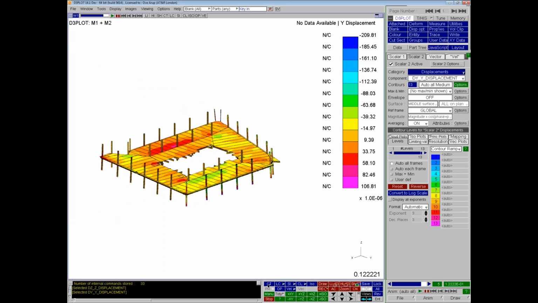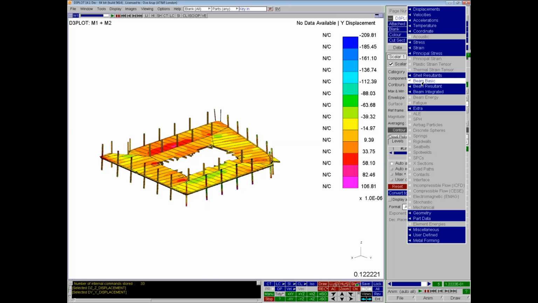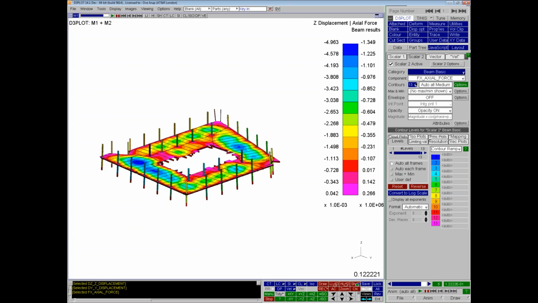Now, if I plot this, what I end up with is the components are plotted by entity type. And if both components are valid, which in this case they are, then the second component is used. And we can see the first component, which was DZ, is not given a value. So all of these values for the beams and for the shells, they're plotting DY. Okay, so now I'll change scalar 2 to beam axial force.